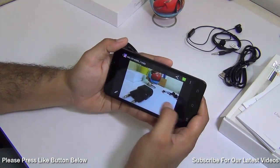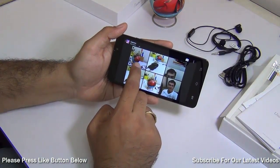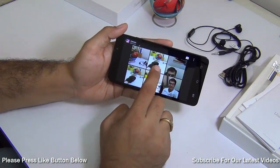Let me show you the playback quality as well for this clip. I'll play it in the default video player. One interesting thing you notice is that it's also showing you live preview for the video files in your gallery.